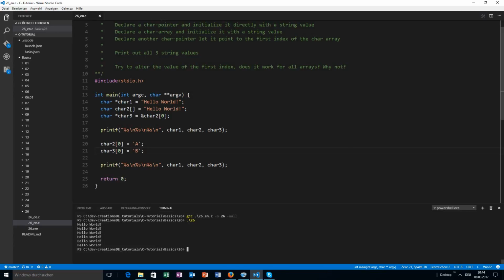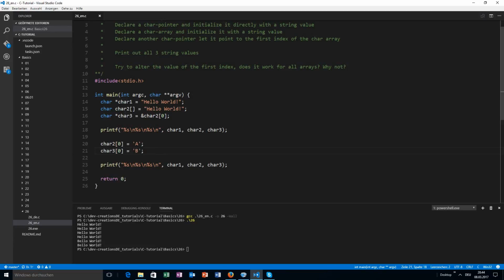So you see, we changed the value of our pointer, but really we changed the value of the array too. The pointer and the array changed again. And yeah, this is pretty much behaving like an array now, as you can see.